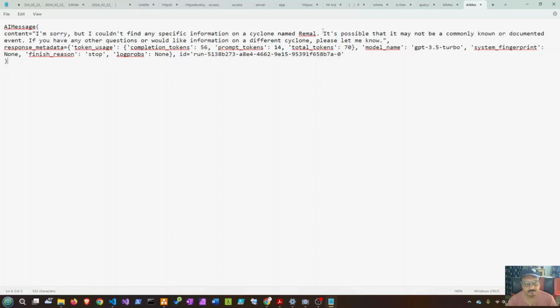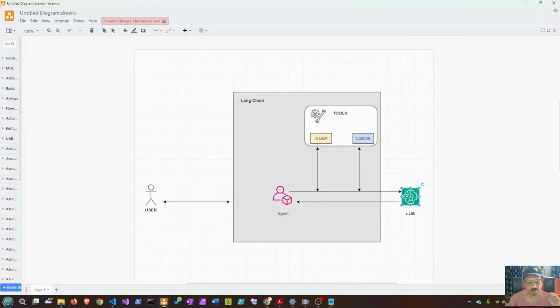That is not a drawback of the LLM. Rather, the large language model is not going to query the internet to get the latest information. That is not the purpose of the large language model. It has many specific purposes to solve, but searching the net is not one of them. And as you can see, I am using the GPT 3.5 turbo model over here for the LLM, so it does not give us any specific answer. So what is happening over here, if I go to the diagram one more time: the user is firing a query directly to the agent, and the agent is giving the answer.